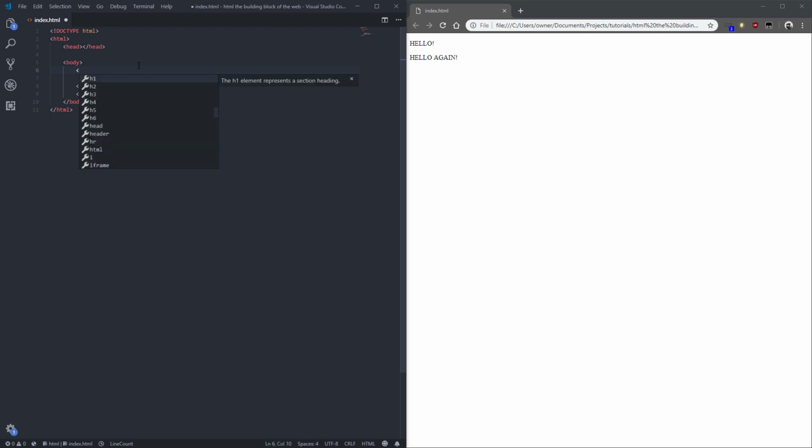So the first one is a header. To write a header, we use H followed by a number, and as you can see here, we've got H1, 2, 3, 4, 5, and 6. So we're going to start off with H1, and I'll just write H1 here, and then I'm going to do a H2, and then one more, we'll just do a H6, so the very last one, as they only go up from H1 to 6.